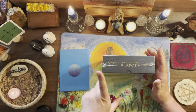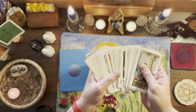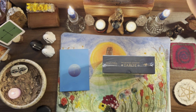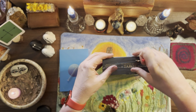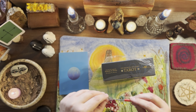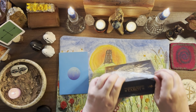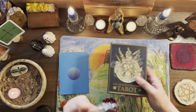So one of my absolute go-to decks at the moment is the Marseille Weight, which I love. This is Alejandro Rozan, and I've also got the Ambiguities, both decks which he did with, it's just gone straight out of my head, William Rader, Artisan Tarot. And this one is also in collaboration with J.R. Rivera, who I'm actually linked with on Facebook, and Jay is the author behind the Beautiful Creatures Tarot, which I also really like. But this just really intrigues me.